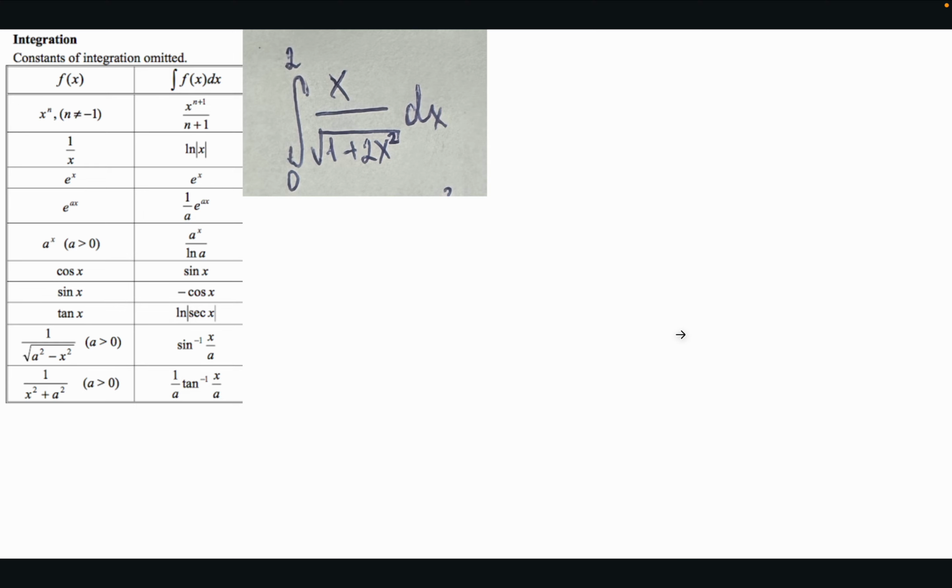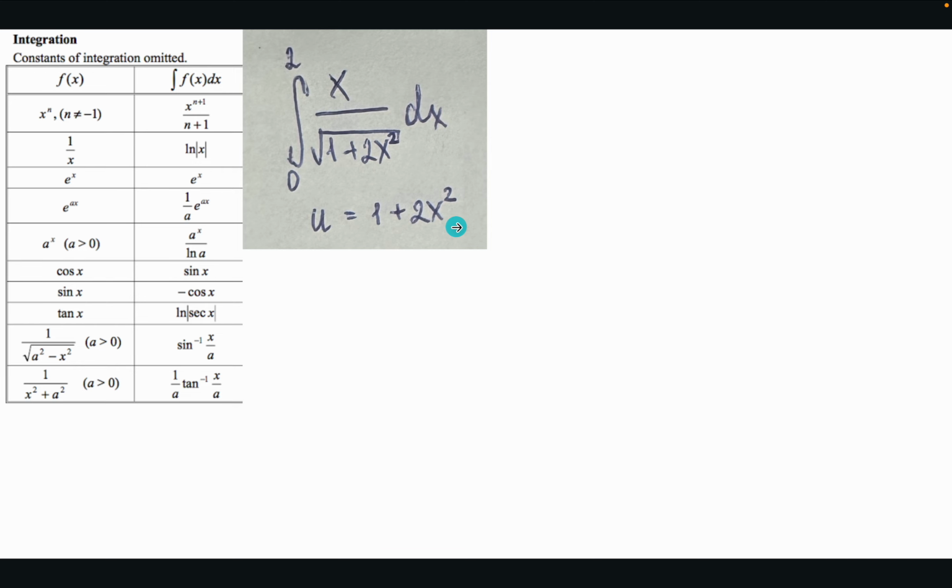The next example, a bit harder. Here, we look at this expression, and as opposed to the first example, we cannot just find what to do with it from the table. It's not there. So we have to substitute. We have to first simplify this expression and then use the formulas from the table. So we will substitute this bottom expression, 1 plus 2x squared, for u.